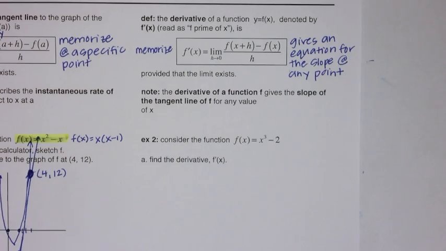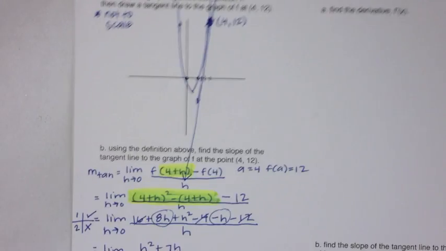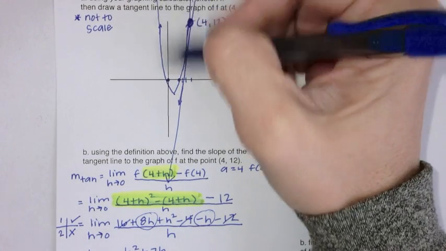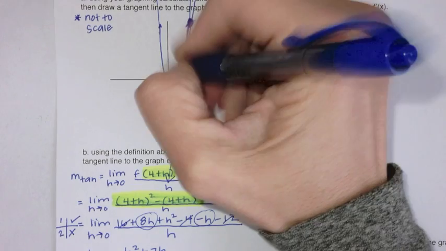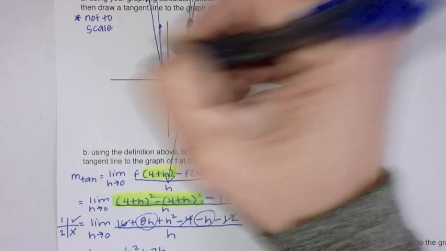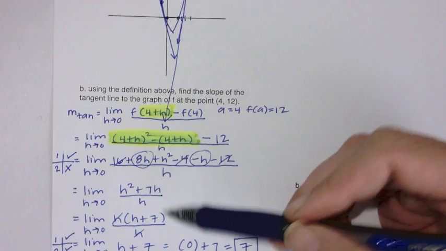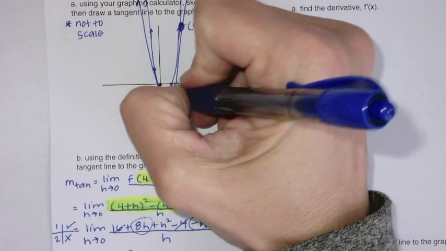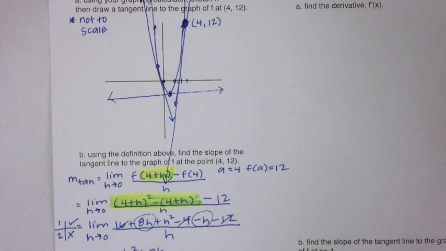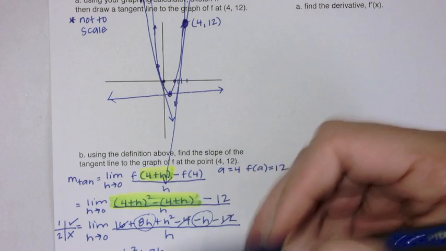Woohoo, calculus! At any point. So if I asked you right now to find the slope of the line that hits this parabola at -1, like right here, guess what? You get -1, you get the y coordinate, you have to go through all of this again in order to find that. What if I then said, okay, now I want to know at 0. So slope of the tangent line at 0, and you have to find the y coordinate, go through all of that again.